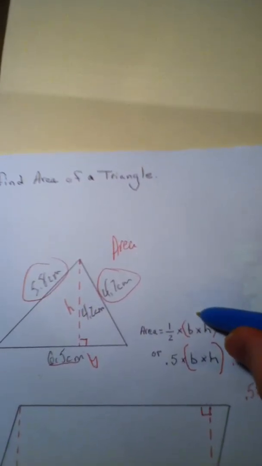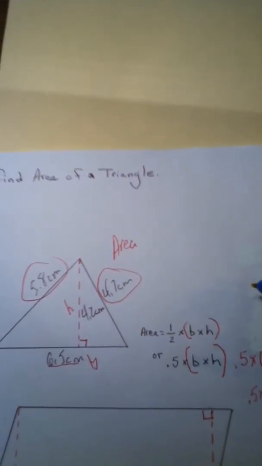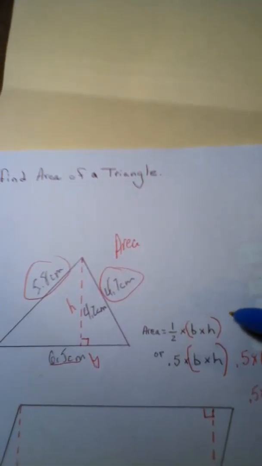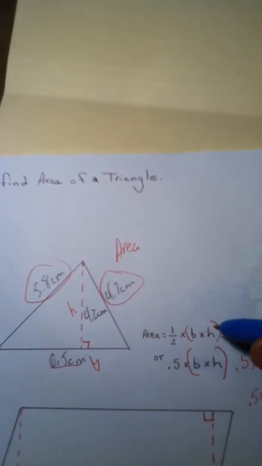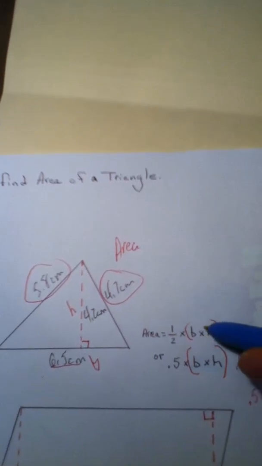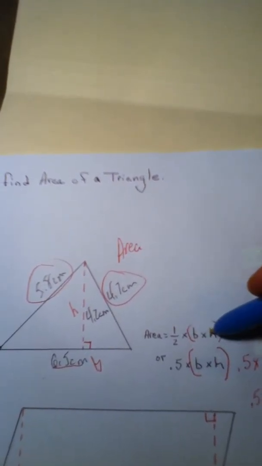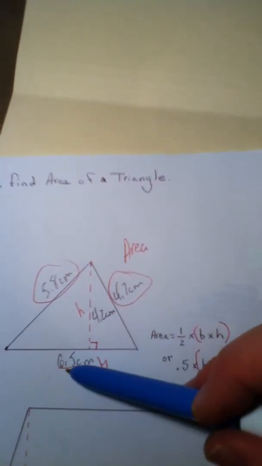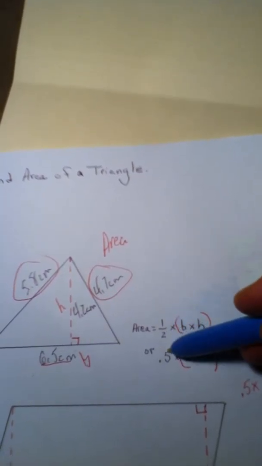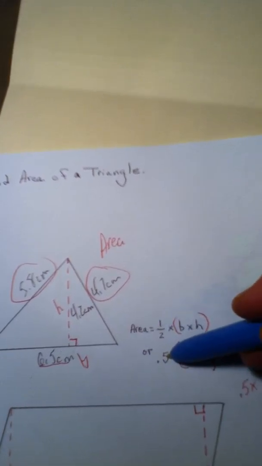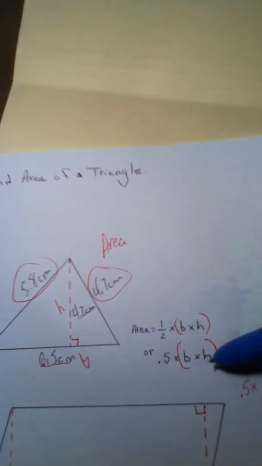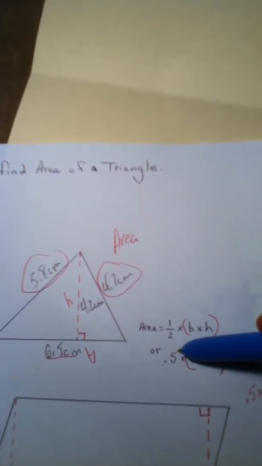Now this is in brackets. You have to do the brackets first, and we'll talk about that later in another lesson called BEDMAS or PEDMAS, but this is what you need to understand. Do the calculation inside the brackets. Okay, so you're going to calculate 6.5 times the height of 4.2 centimeters. And quickly, to change this half into a decimal, it's just 0.5. We know that already from what we've calculated with our decimals.